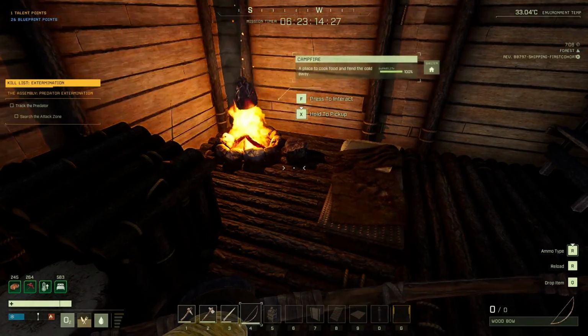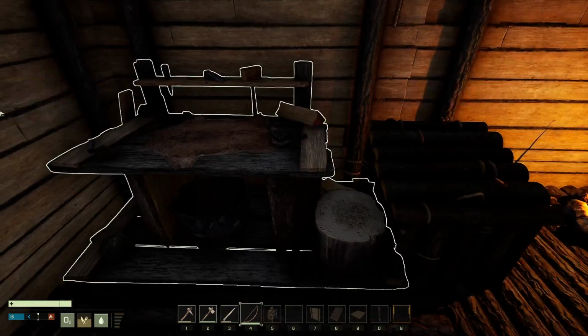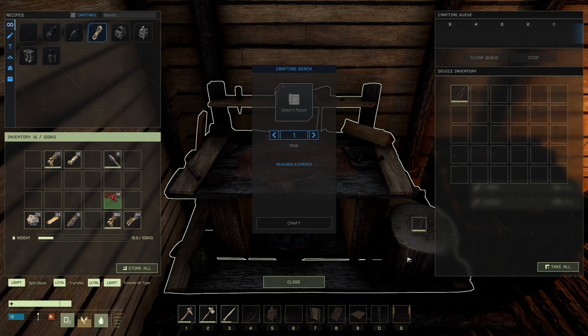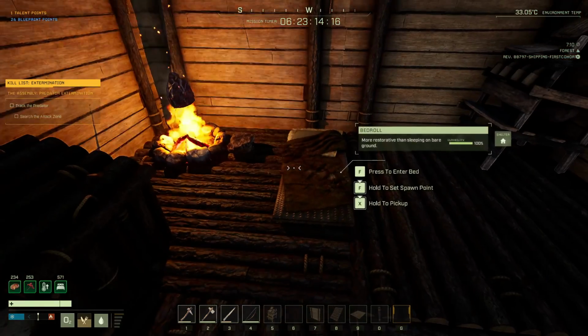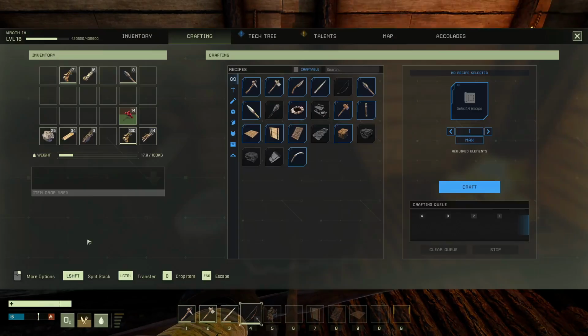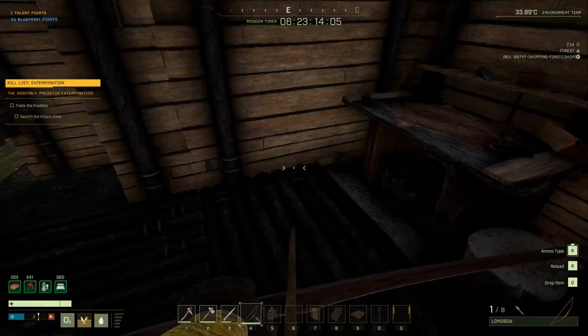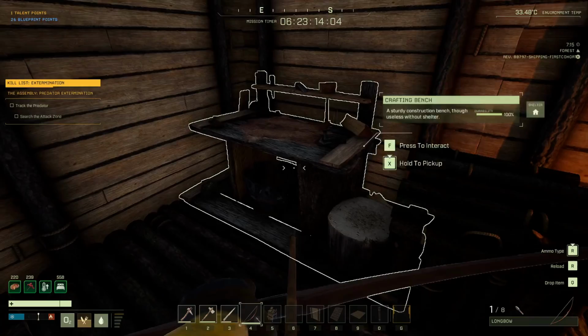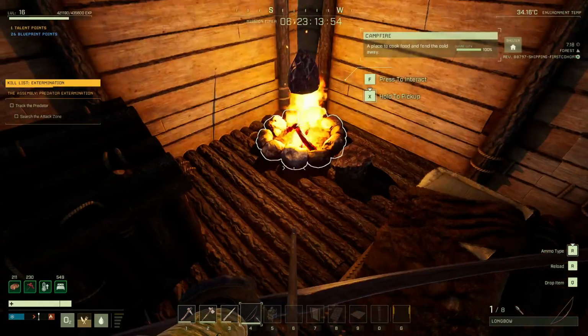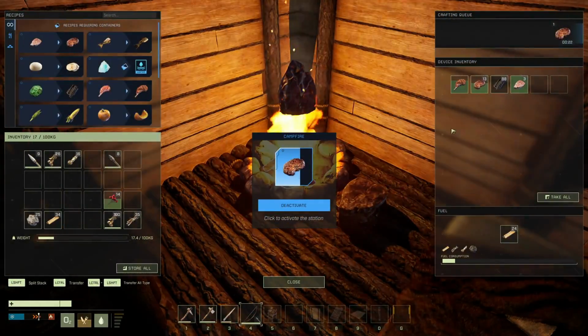All right. Almost set. Go ahead and break that down. Put our new bow in. Good to go there. And then how many of these can we make? Not enough, not yet. Well, let's start with what we can make and then just go from there. All right. All in all, things are looking pretty good.